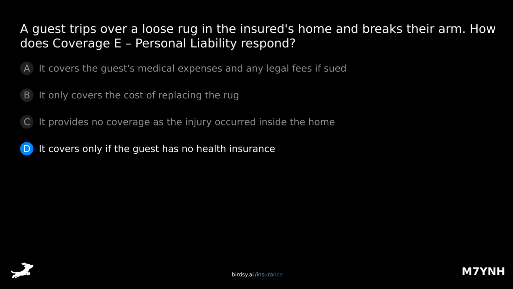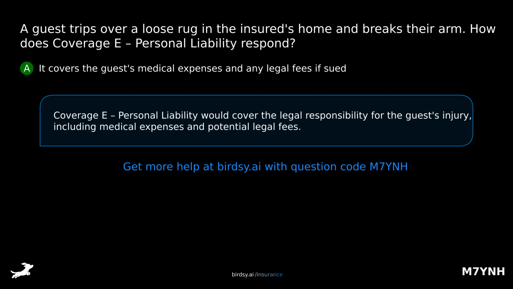Or D, it covers only if the guest has no health insurance? The answer is A, it covers the guest's medical expenses and any legal fees if sued. Coverage E, personal liability, would cover the legal responsibility for the guest's injury, including medical expenses and potential legal fees.